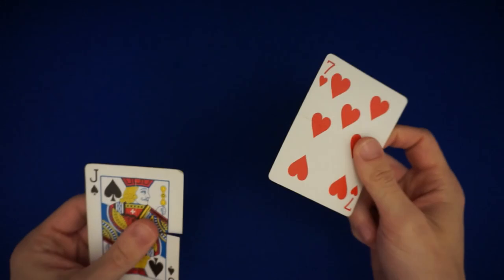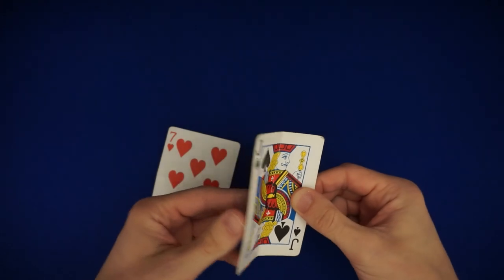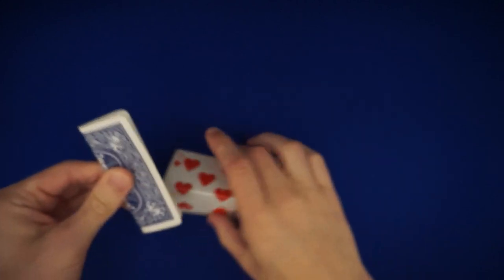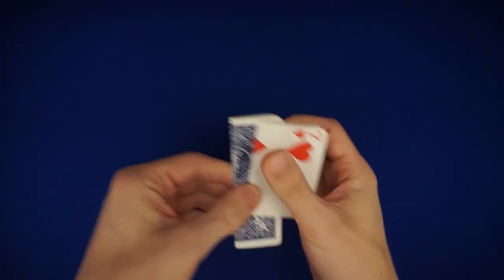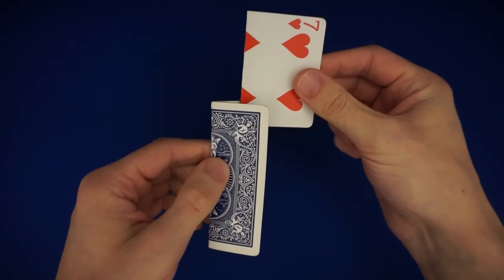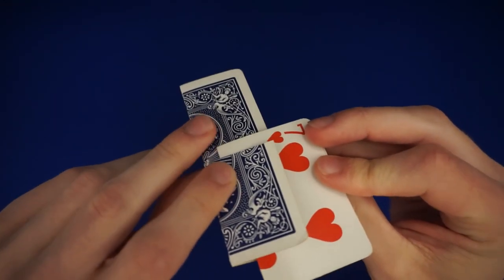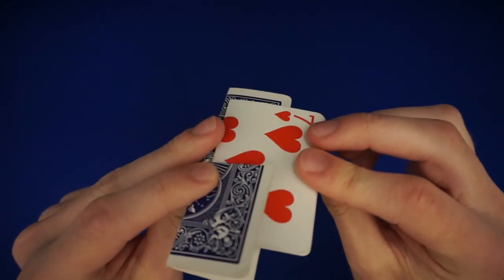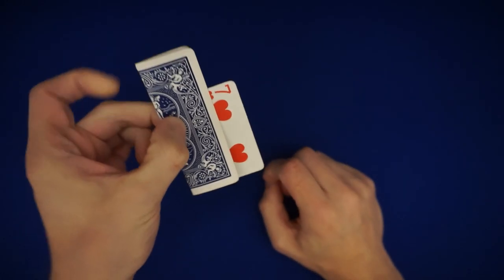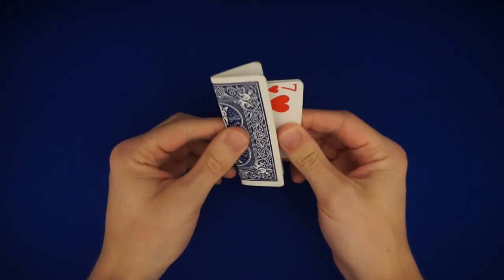And the other card has nothing set up. So you're all ready to go, and you're going to start by folding this blue card in half like this, concealing the cut on the other side. And the red card, I think you're actually supposed to fold it this way, but it doesn't really make a difference. Either way, you are going to slot this in to the middle of this blue card. However, as you slide it down, you are going to let it stick out the other end like this, and keep bringing it down and pinch it like this. But from this view, it looks like it's in between, and you can even move it back up to sell the illusion even more.